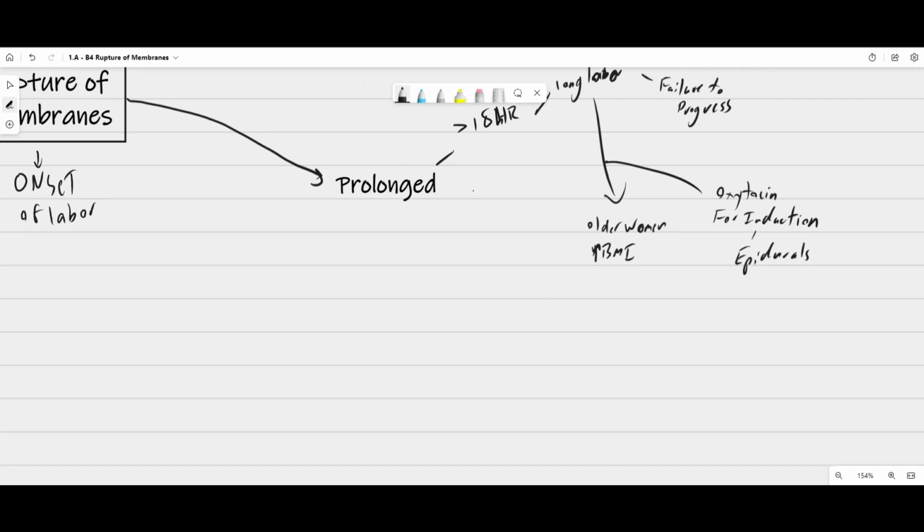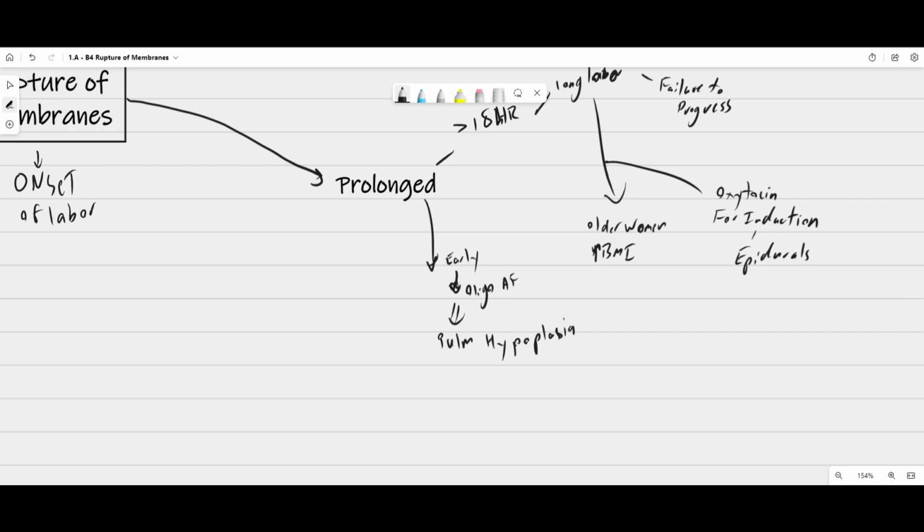Now, that's going on our mom's side. On the baby side, a couple things can go on. If this happens really early, when the lungs are still developing, we can cause some problems. We're losing this amniotic fluid, and it can come too early. We go down to our oligohydramnios, so we have too little amniotic fluid. One of the bad complications we can end up with is pulmonary hypoplasia. There isn't enough fluid and the lungs fail to develop.